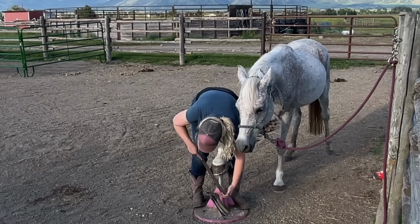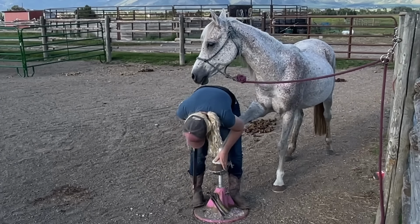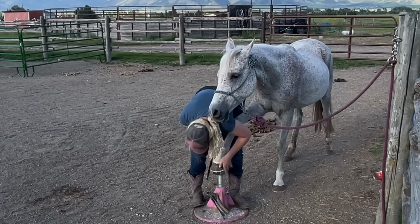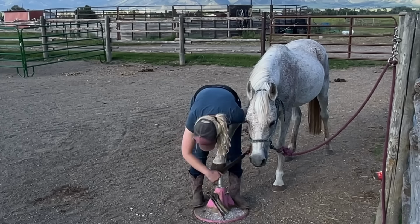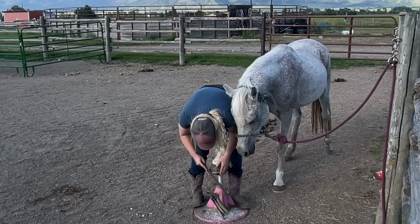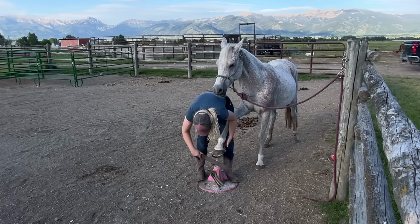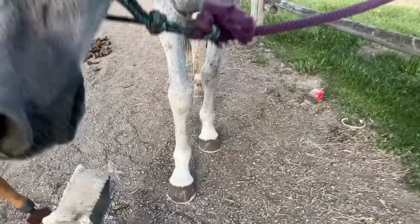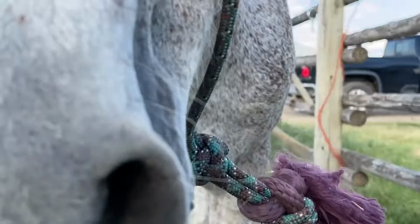I wasn't planning on putting any shoes on Ziggy, but I'll have to see if he gets sore. I did take him quite short today just to try and get rid of all of the flare that I could. My arena does have particularly hard footing, so he might have to have a pair of shoes. I am going to start taking him out on some trails, so it might be beneficial to him if we're going to hit some rockier terrain if he does have the extra protection.